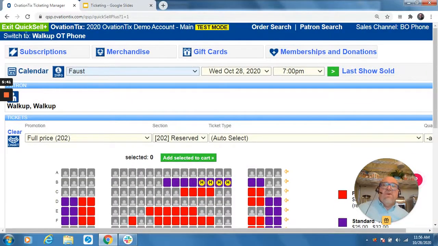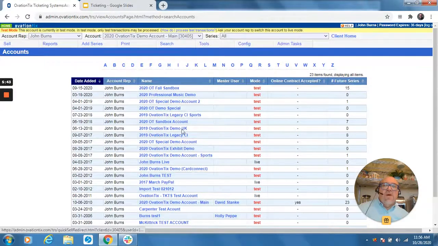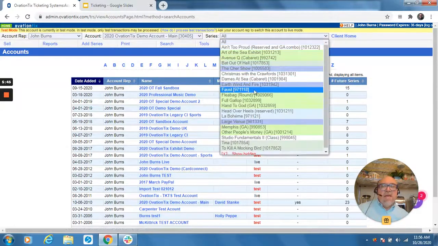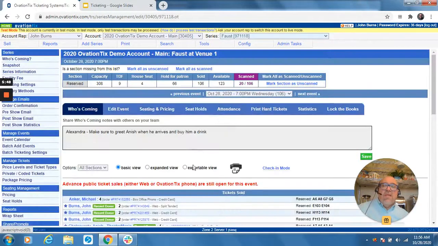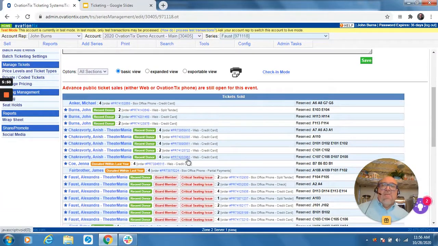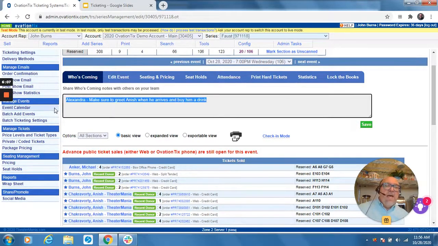Once you've sold all your tickets for your event, I want to show you an attendance report and some other things about managing events. So this is an attendance report, and it's an alphabetical list of everyone who's purchased tickets and their seat locations. And we've added some tags here. So I've got some donation tags and some patron tags that I've chosen to include on this list for my house manager. I can also add a note here. I can link to any of these orders. I can go in and review any of these orders from here.